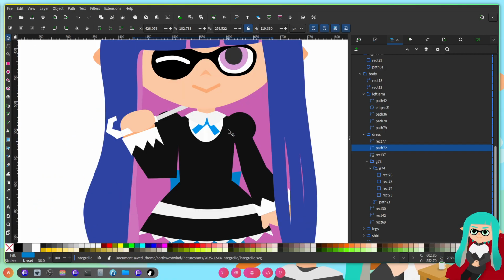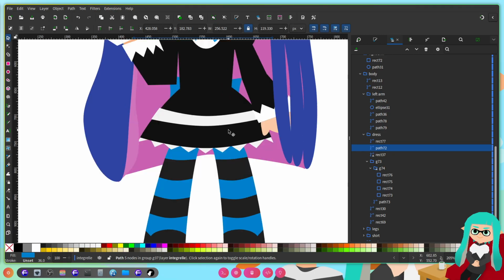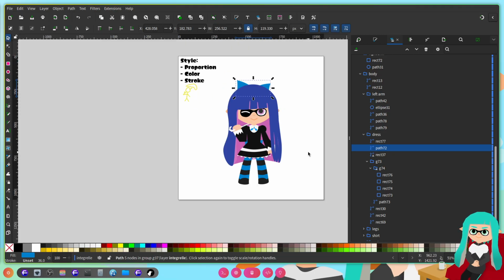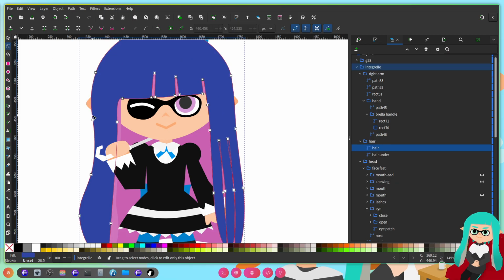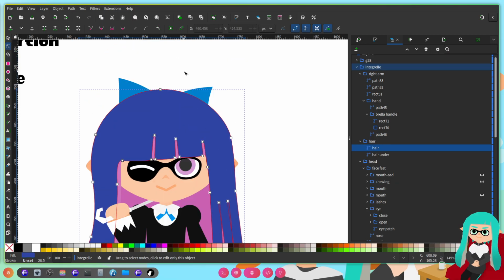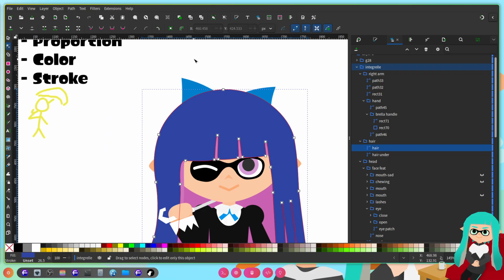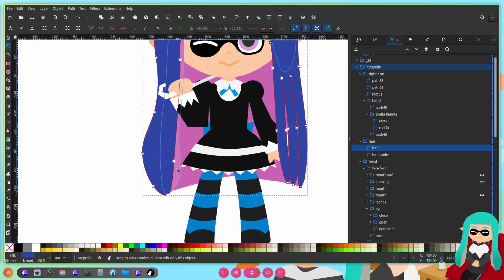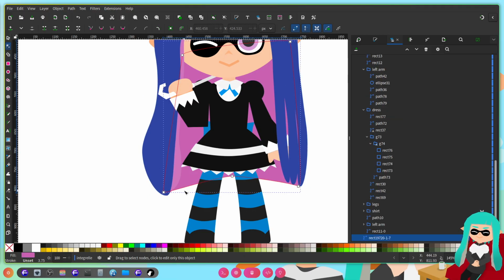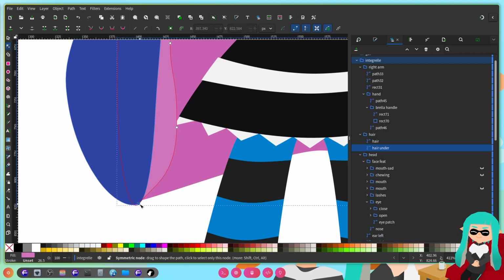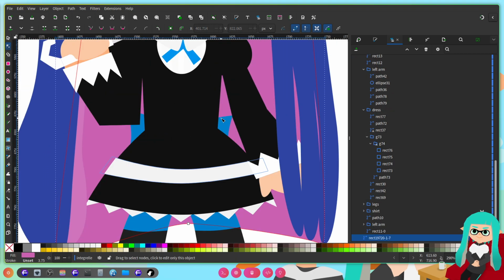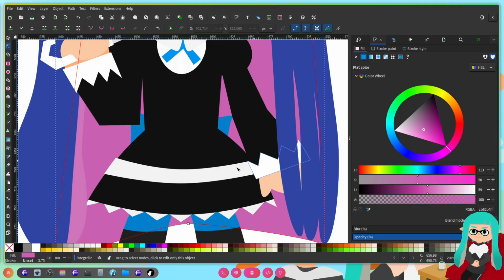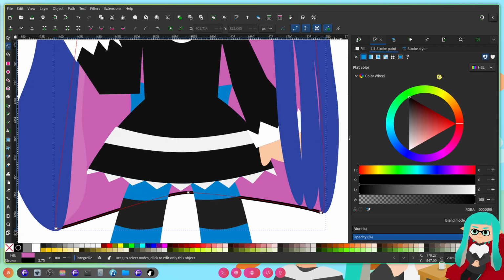I think I'm almost done. Here's how this looks right now. Let's add stroke. It's stroke time. Time for the strokes. Pink.